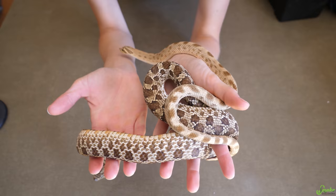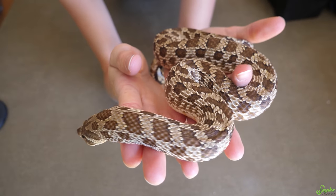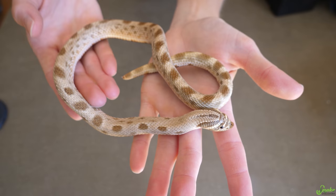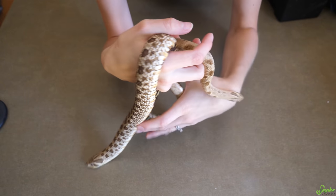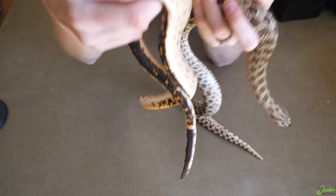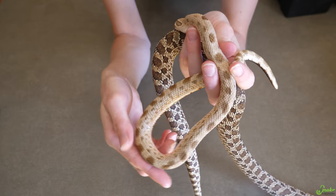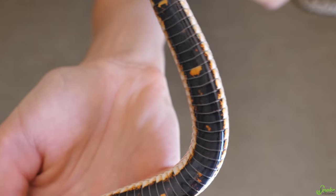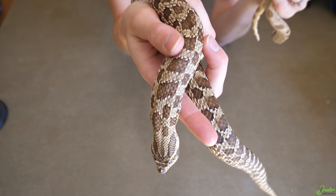Next, let's take a look at the eggs from this pair. The big one here is our mama - our female. She is just a normal plains hognose snake. And the father or sire of this clutch is an anaconda morph, or conda for short. The normal or wild type coloration here has lots of spots down her back, whereas the dad - the conda morph - has much fewer and more spread out spots down his back. The condas also have an all black or almost all black belly, along with these beautiful white walls down the sides of their belly. But big mama here just laid her clutch, so let's take a look at it.